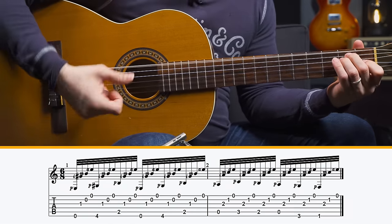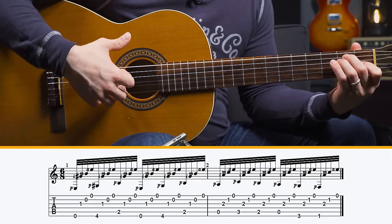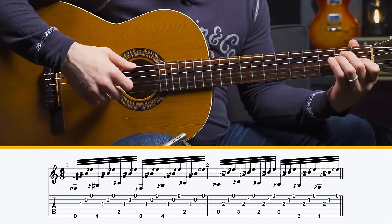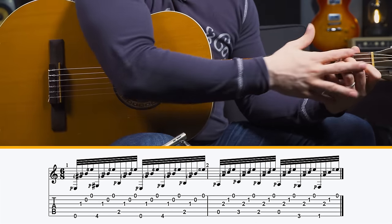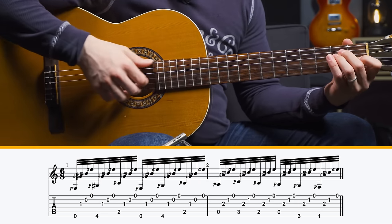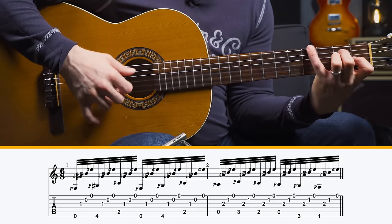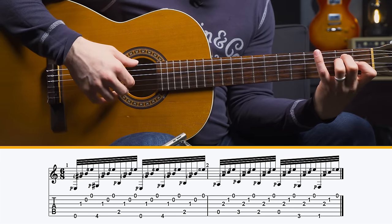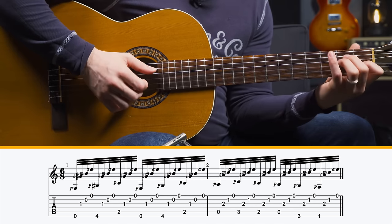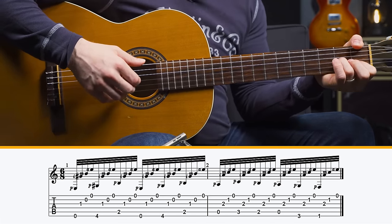Level three for this one: all four notes — thumb, index finger on the G string, little finger on the B, ring finger on the high E string — that's your basic pattern and you keep going. For this one you do have to keep the entire chords on because you need those fretted notes. Same thing for the A minor chord — so you get a bit of a stretch there. This gets a little bit tougher: that's the E, then switch to your A minor, and then back.